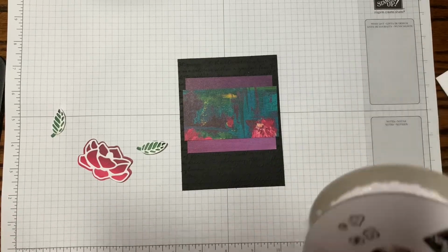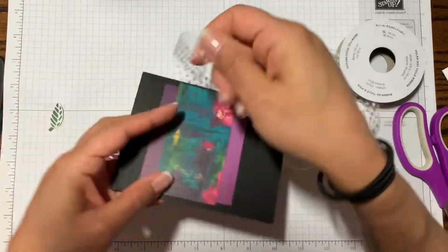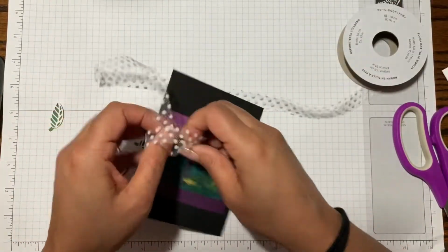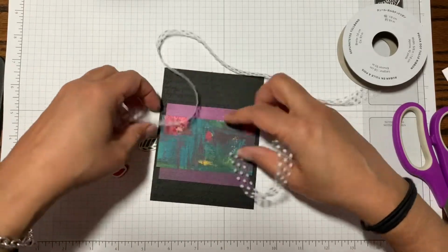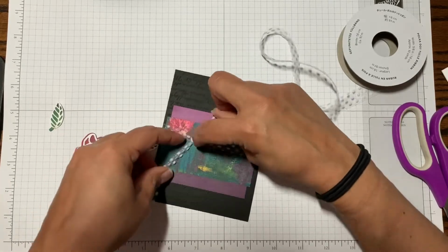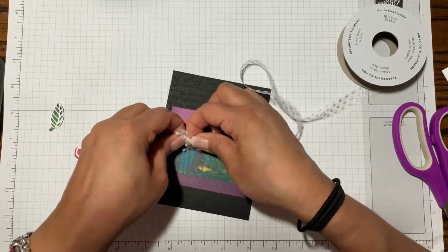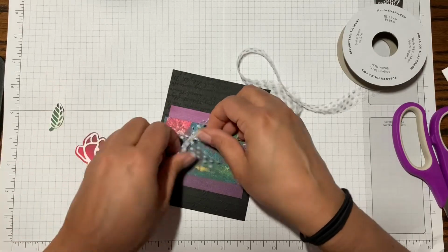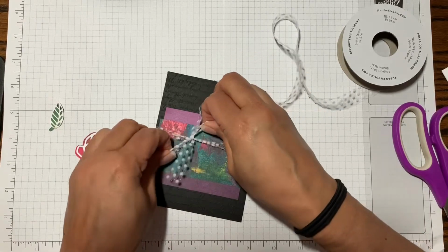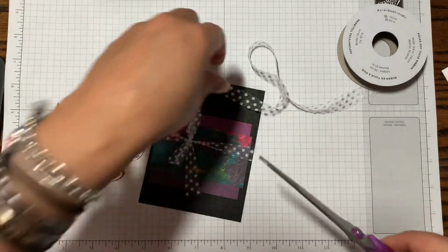And now I'm going to add some of the polka dot tulle ribbon, which is one of my favorites. I have a very large stash of this ribbon because I love it so much and I just don't want to run out. So it's just so cute and really goes with a lot of different styles of cards. So I'm just going to tie a little bow. And you do have to get used to working with it. It may take you a second to get the hang of it, but it's so worth it, so pretty. And you can just adjust it and play with it until the bow's the size that you want. So I'm just going to adjust this down. That looks good, so I'm going to trim that down.